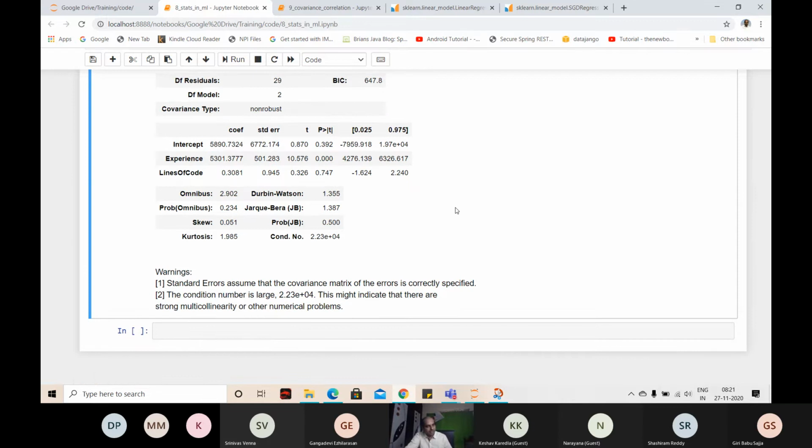Feature selection and feature engineering are two concepts in AI. Feature selection is whatever I am talking about right now: which feature is important, which feature is not important. Feature engineering is where you try to merge features, or avoid features, or derive some value from a feature. Those are called feature engineering. We'll see that example.